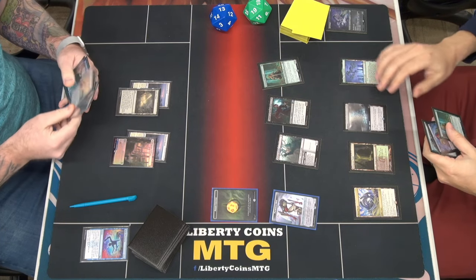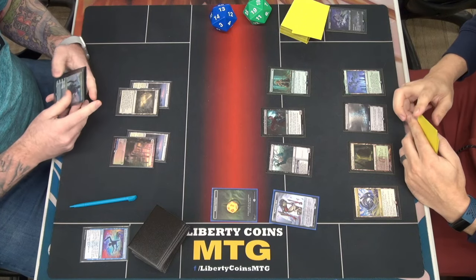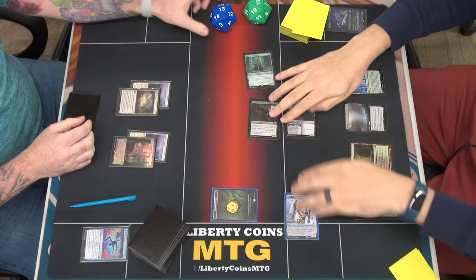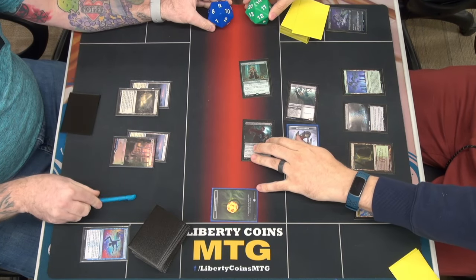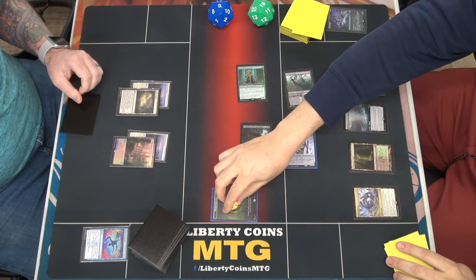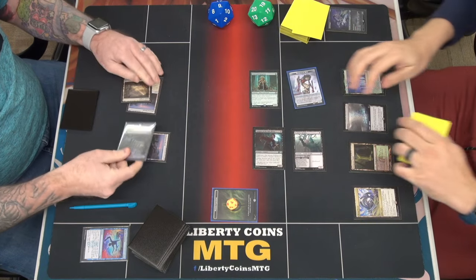Oh no! That's not supposed to happen. Move to combat. Swing for 4. Nope. I gain 1. And you get 2 toxic this time. And I pass turn. End of your turn.